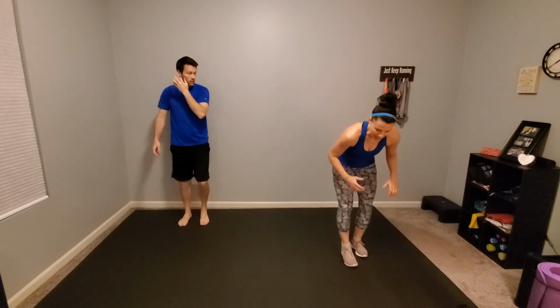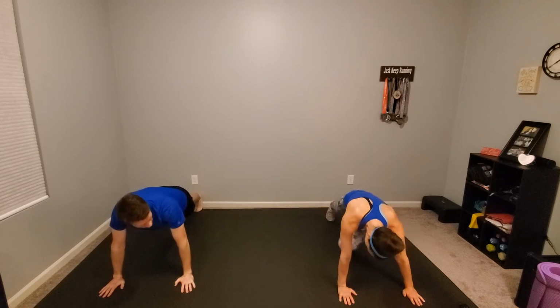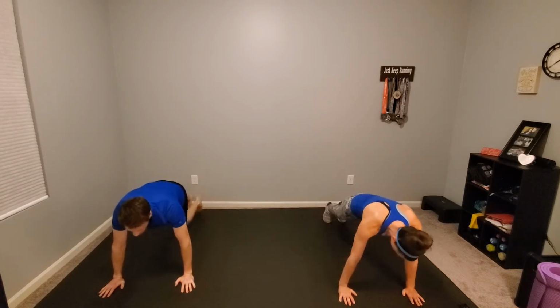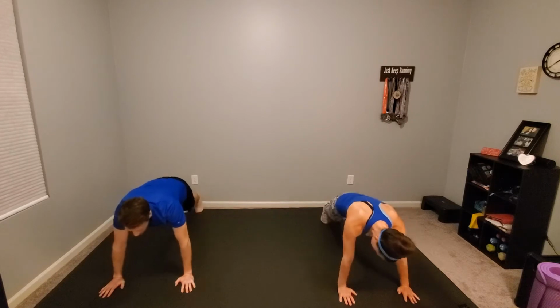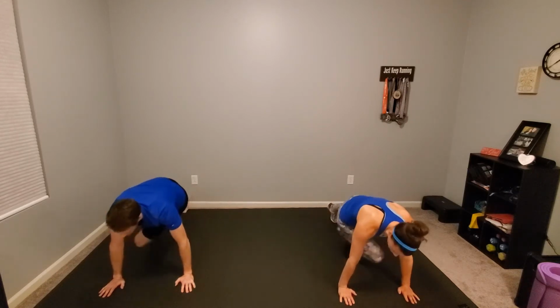We're going to go down to a plank. All right. We're going to twist those knees so we come up, opposite elbow. Keep that core nice and tight. Hands are about underneath your shoulders. Maybe a little above that. Nice strong core.